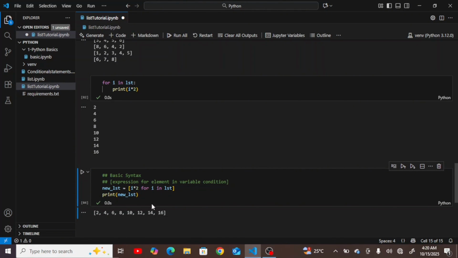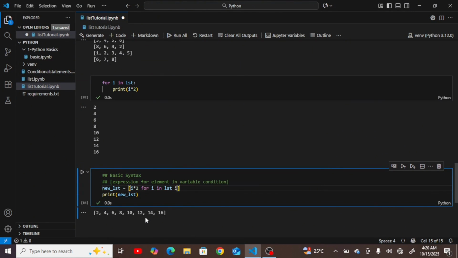Everything is actually even numbers here. Let me say I want to print the odd numbers in this list.